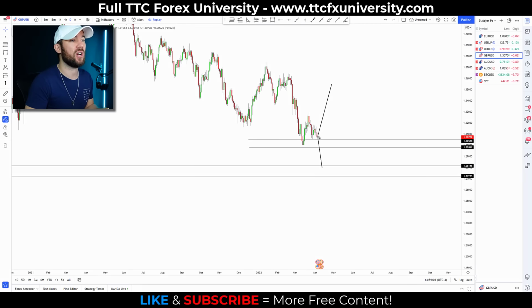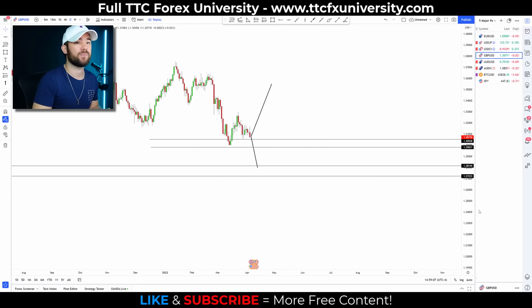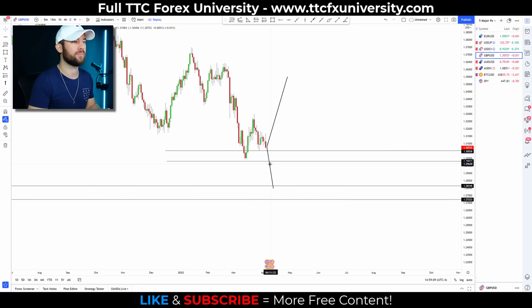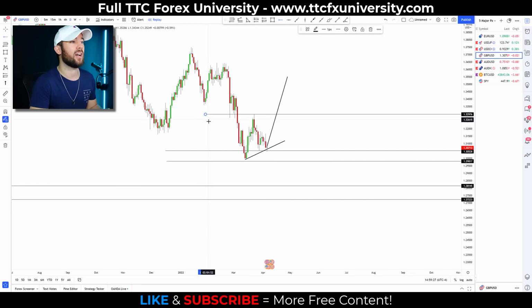If we do push up and price goes higher, what are the things that I'm looking for? First off, if we create a higher low here, looking something like this, then I can, in fact, look at this high, if it gets broken, as a possible level of support. So the first thing I'll be looking for is, do we get a higher low and do we break above this resistance level? If the answer to those things is yes, then I'll be looking in this area for possible buy trades.